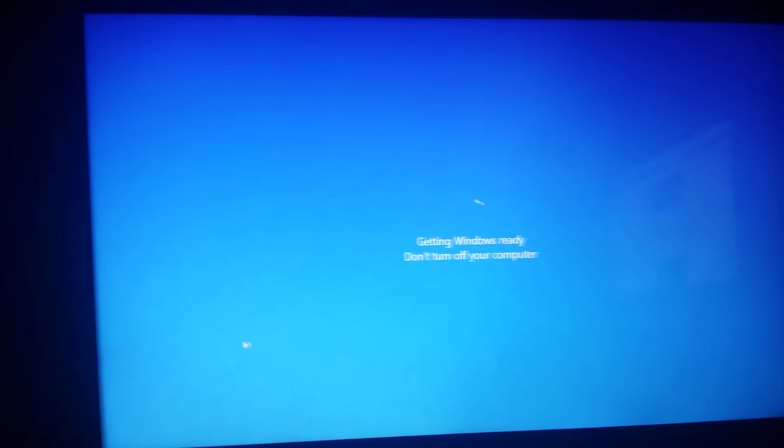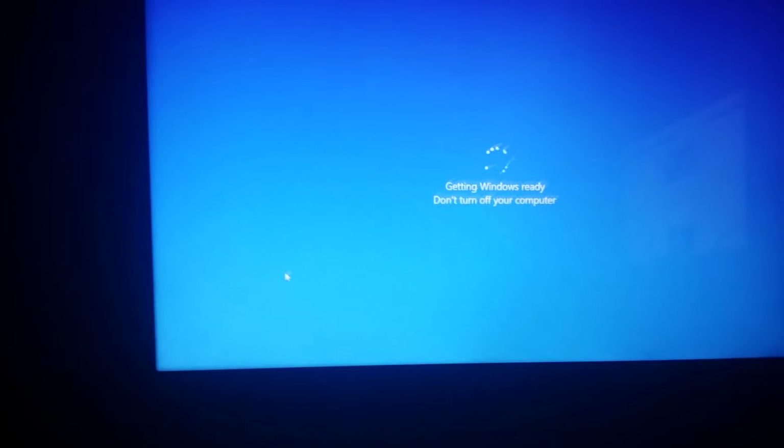On a regular hard drive, probably about a minute and a half, 2 minutes. And then I find that if you just keep rebooting, it'll go down by about 30 seconds each reboot. So that's interesting.